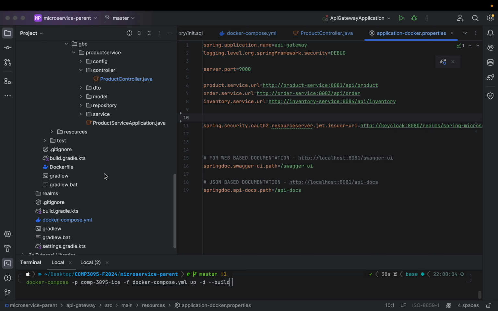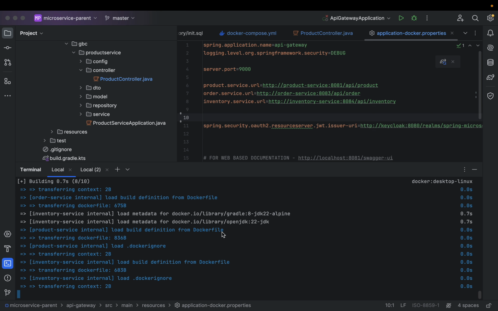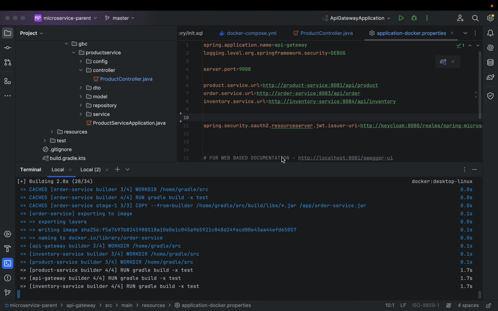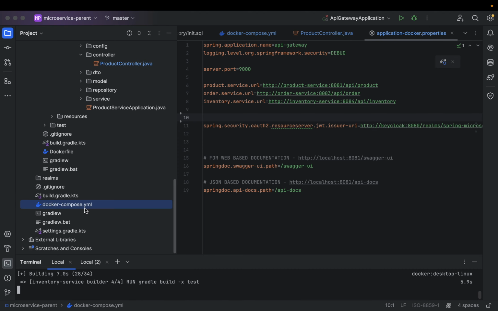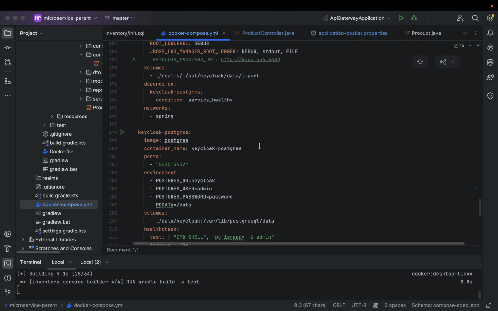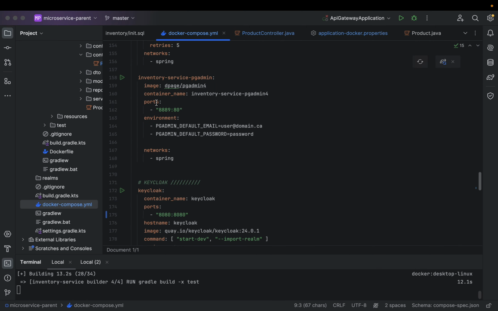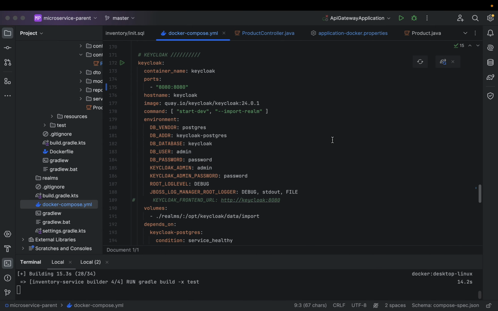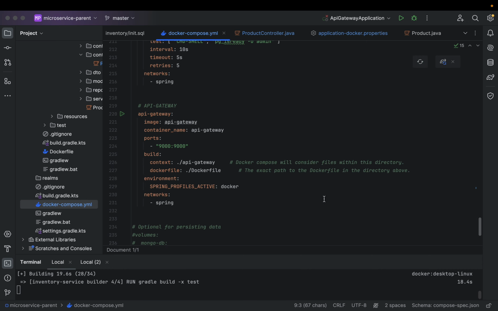Today I will show lab exercise number 2 for course number 3095. I will begin by starting our Docker Compose file by building all the services to show that it is working. I will also show it as part of the code, so I won't go through all of it, but basically it raises all the containers and has some dependencies and health checks.